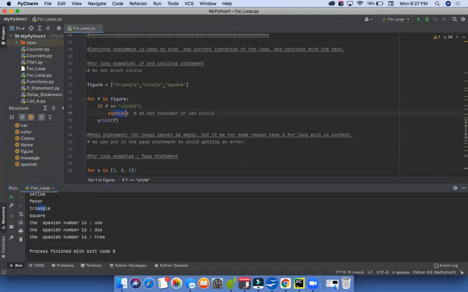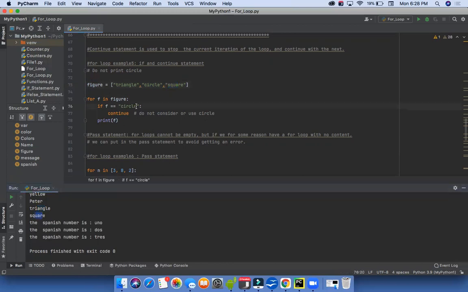So then continue. What does continue mean? Remember, we are just ignoring this and we pass to the next. So we continue with the third iteration for F in figure. And remember, we came here and the next is square. We take square, we put it here and we pass here. So if square equal to circle is false, then we print F. And we have square here.